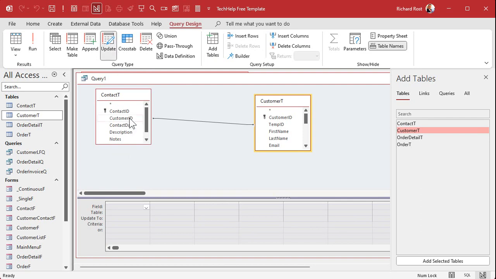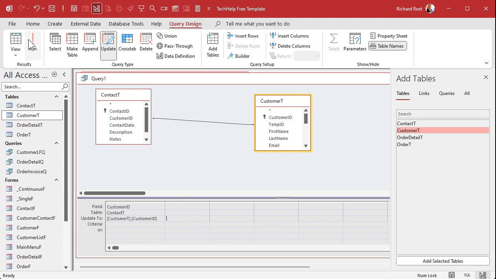We're going to update this foreign key. We're going to set it equal to this new customer ID over here. Okay? Now we can't just type in customer ID because there's two tables. So we have to type in customer T dot customer ID. Okay?